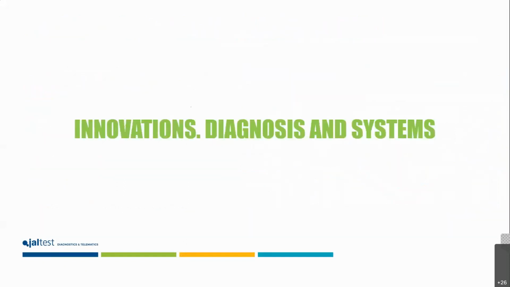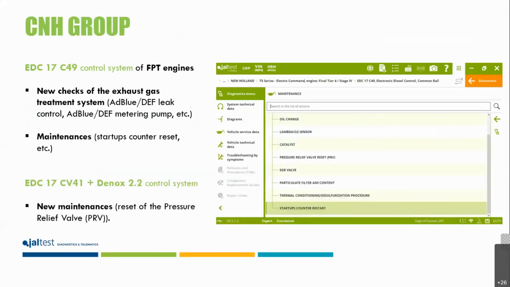Last but not least, let's check the new features and actions in different manufacturers and systems. The ones in CNH Group are the same ones that we saw before on the off-highway side, because they are shared. Therefore, with your permission, I'm going to skip this one to not be repetitive with the information provided.